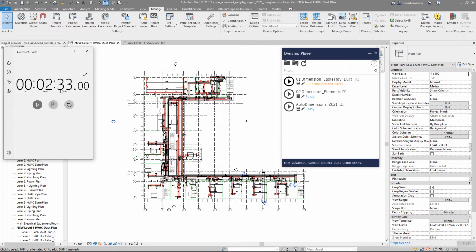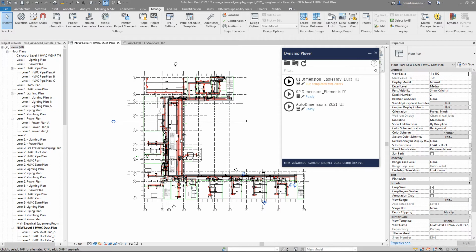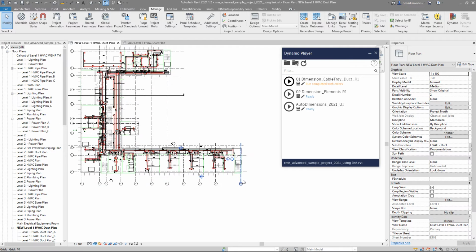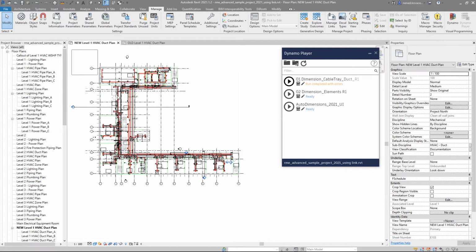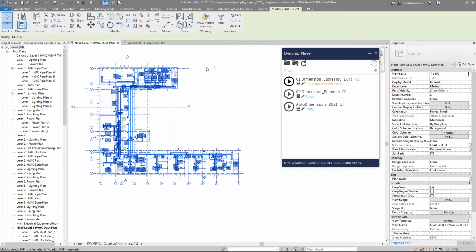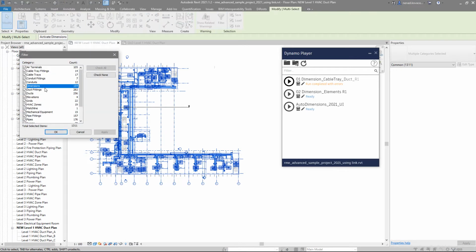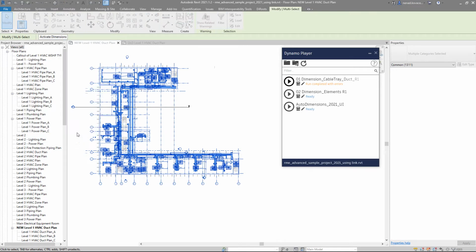Of course, you will see in a moment, but when you run the script just for a fraction of the layout, this will be like 30 seconds or something like that. That is one part of the story. The second part of the story is how many dimensions you will have after you run the script. So here we have 154 dimensions.